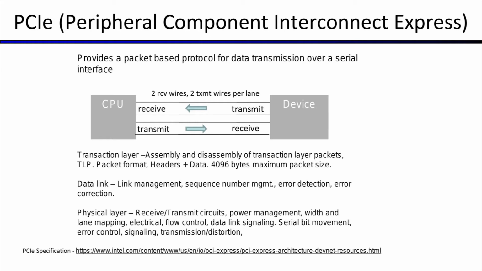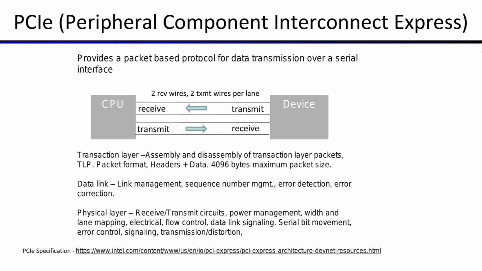And in this diagram, you have one lane, and there are 4 wires for one lane, 2 for receive, 2 for transmit. And this is called a differential pair because to receive you'll have both the plus and the minus wire, and you can more accurately get the signal at the other end if you get both of those wires, and you can see the differential difference between these two to detect the signal more accurately.